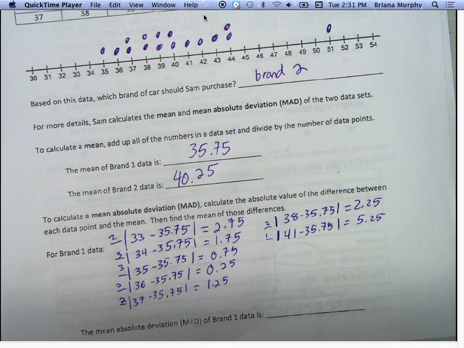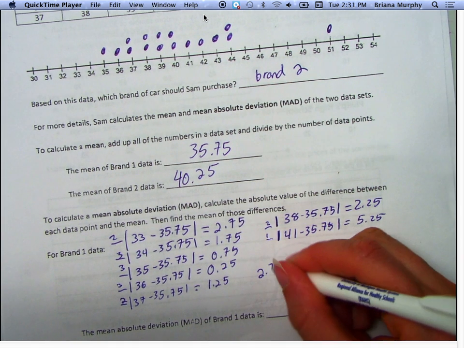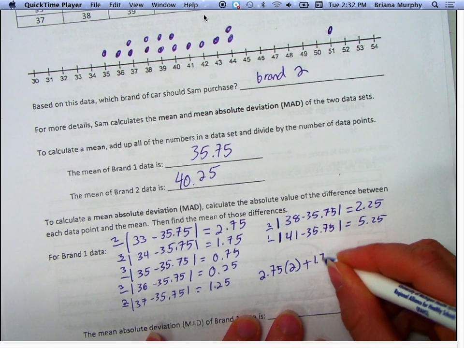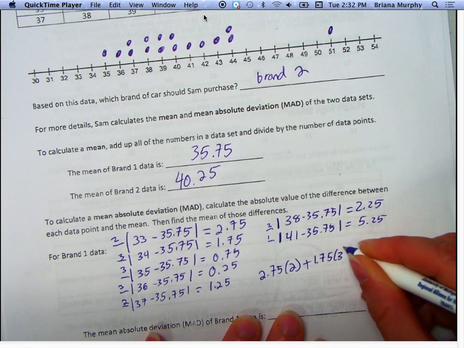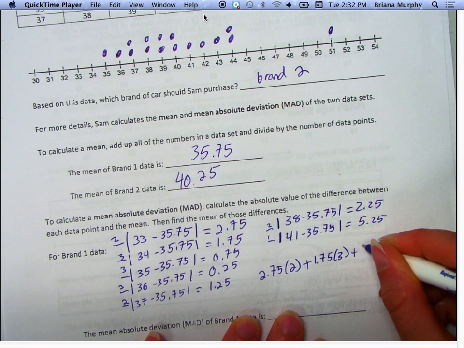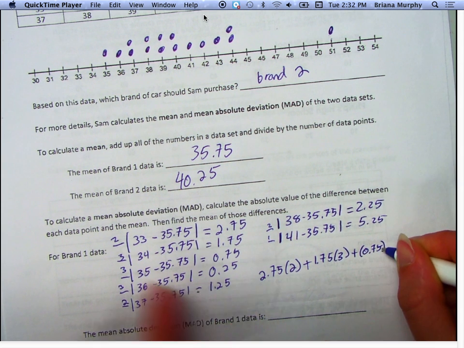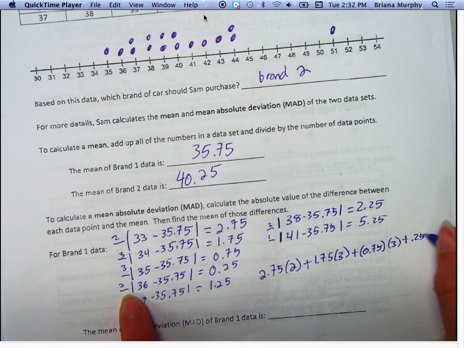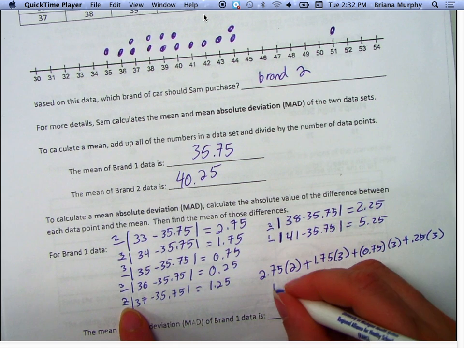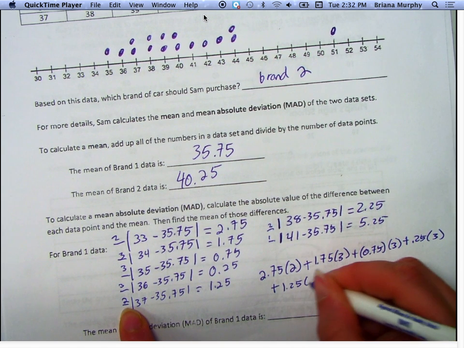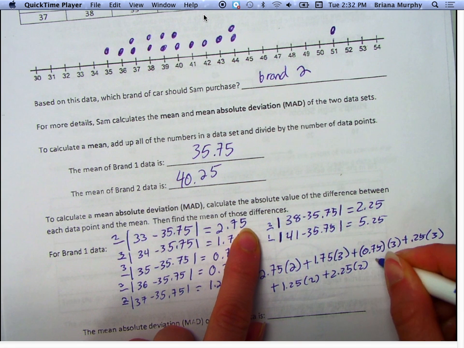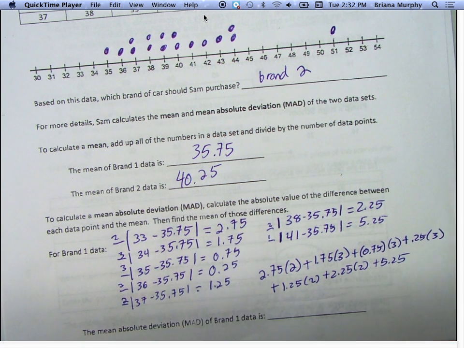Okay, so we are now going to list them: 2.75 times 2, plus 1.75 times 3, plus 0.75 times 3, plus 0.25 times 3, plus 1.25 times 2, plus 2.25 times 2, plus 5.25. Okay, so let's do that.